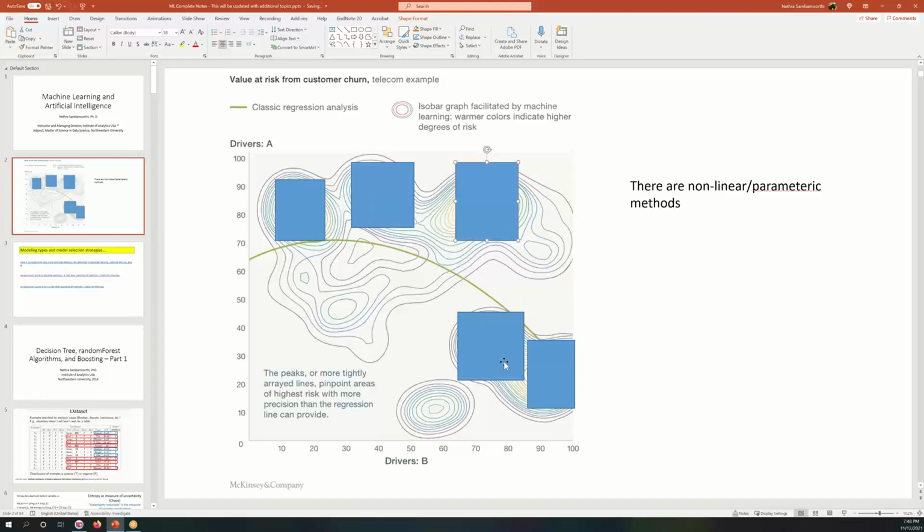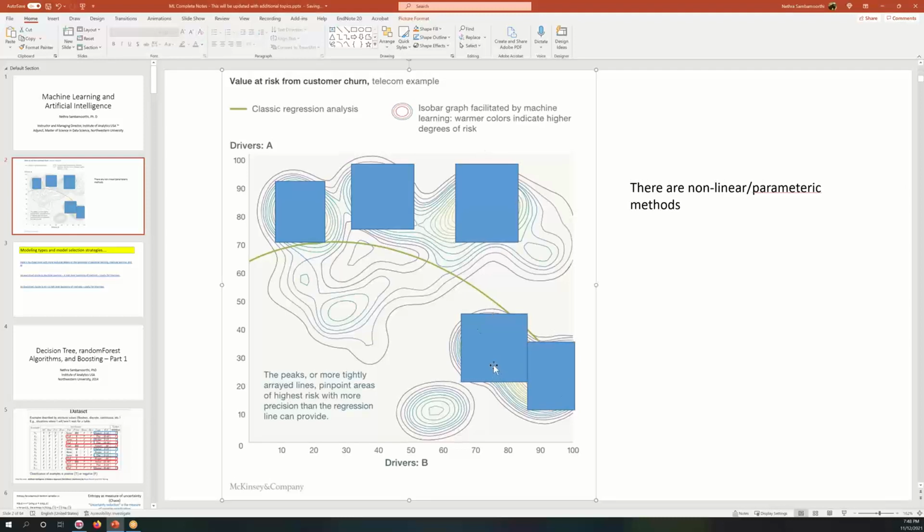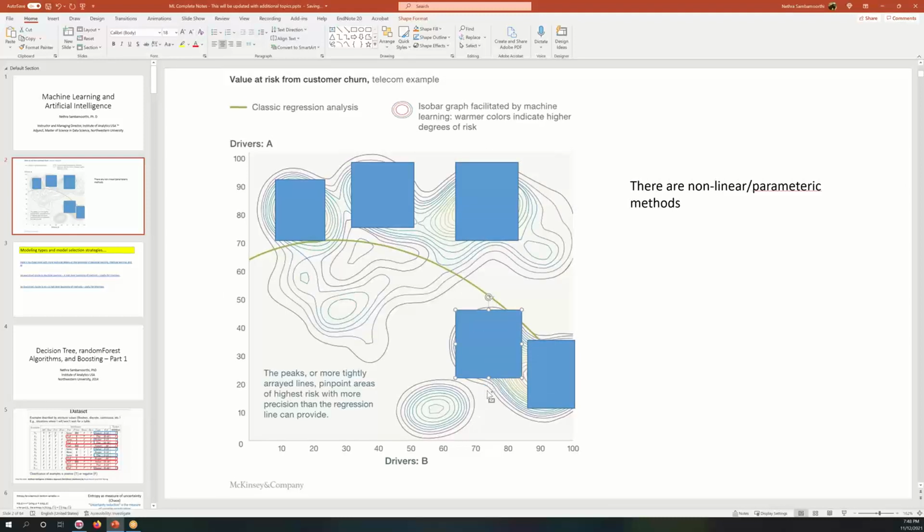Joking aside, what I want to say is that there are nonlinear regressions you can build. But anyway, this is McKinsey, so you can use it to explain what is meant by machine learning, because it will give you very specific weights like this here, here, here, and here separately, right? This is a positive one, of course. This is a positive one, so I'm going to make it green.